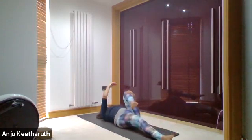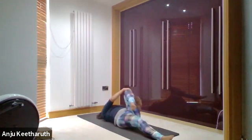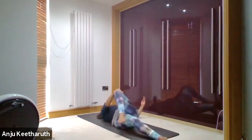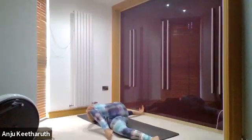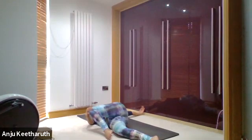bring your right hand to the outside of the left knee, encouraging it towards the floor on the right side. It doesn't need to touch the floor, of course. Outstretch your left arm and look in the direction of your left hand. And again, if you want to keep the attention inwards, then close your eyes.